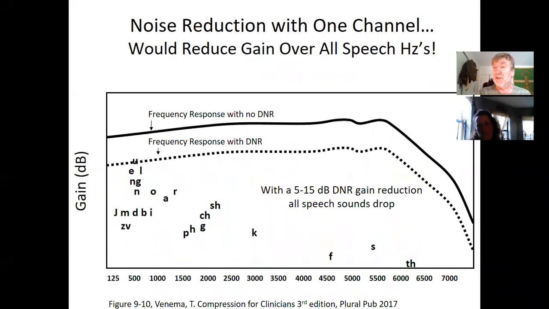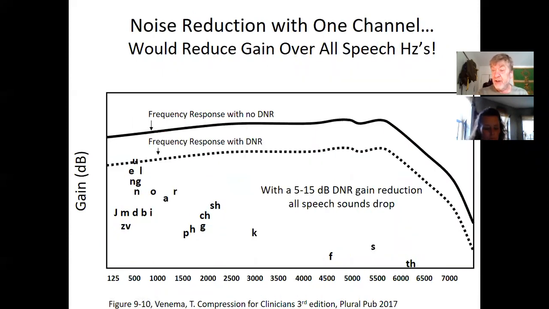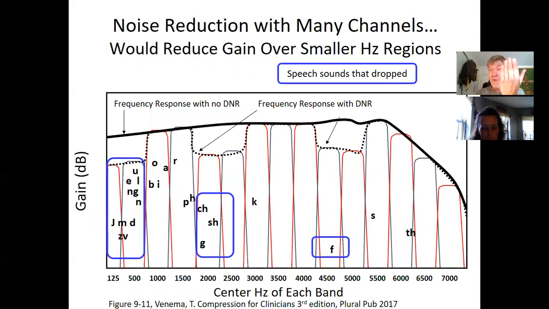Here's a one-channel hearing aid. There is no such thing as a one-channel digital hearing aid. But if the same thing was done in a one-channel digital hearing aid, frequency response with no digital noise reduction, and then frequency response with digital noise reduction, what's the difference between that and turning your volume down? Really, all you did was reduce everything, the gain for the noise and for the speech. So when you have a many-channel digital hearing aid, it's better. At least it's better than doing this. So I'm reducing things in smaller frequency ranges, like just taking out a finger or two, basically, instead of doing this. But still, I'm reducing whatever speech was in this finger, as well as whatever noise was in that finger, okay? And I guess that's the point I'm trying to make here.